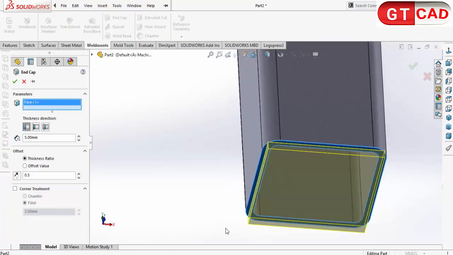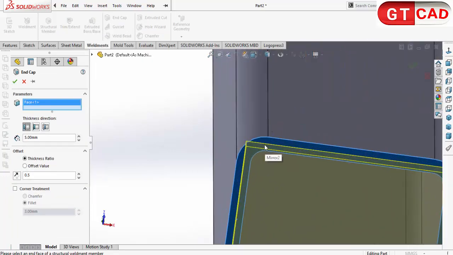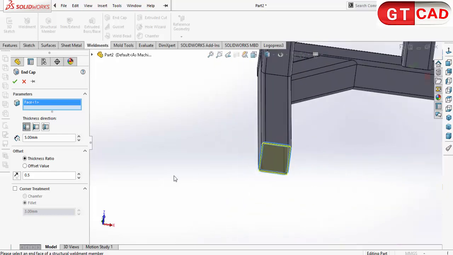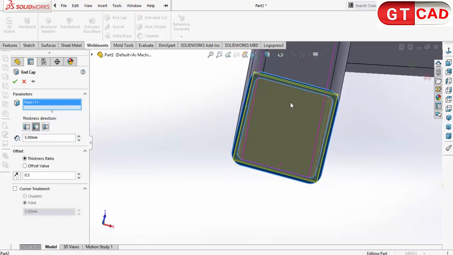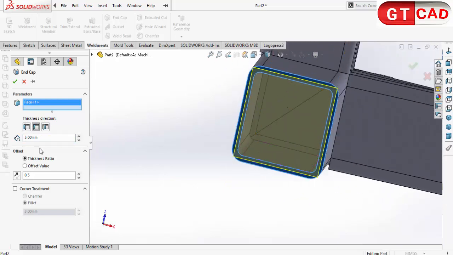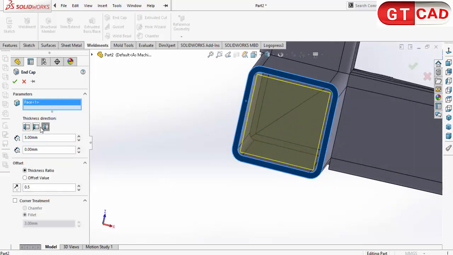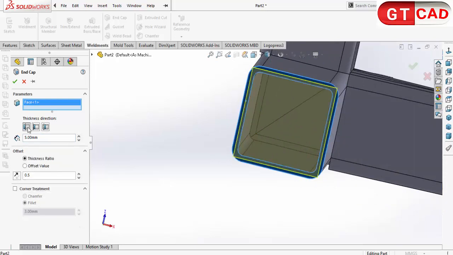Okay, select this face. Look, it changed. Okay, it's wearing your legs, the end of your legs, with the end cap. You can choose a thickness in millimeters, for example, or 5 millimeters. It's the thickness. Look, it's going up or down or middle. It's the corner.